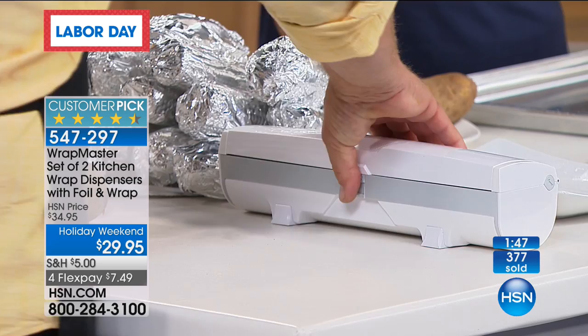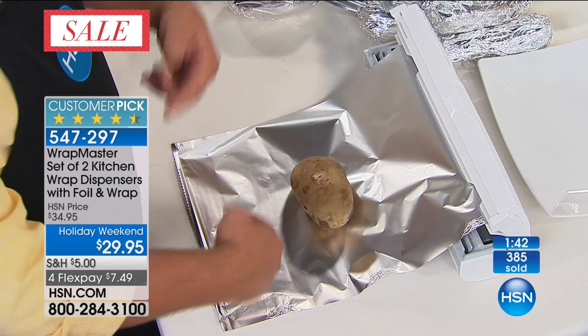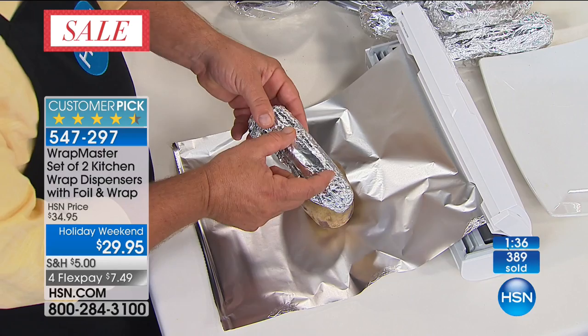So when you pull out what you need, like I keep one out right by the barbecue because I wrap up my potatoes. I do the corn. You saw me doing corn earlier. But what I do is I'll put a pat of butter in there with some salt and pepper and then wrap it. And then you throw it on the grill. It's better that way.